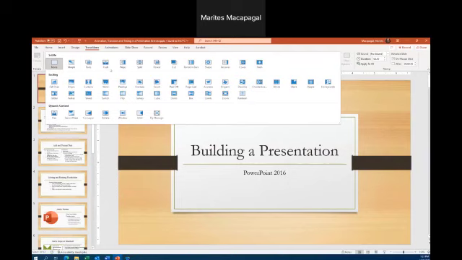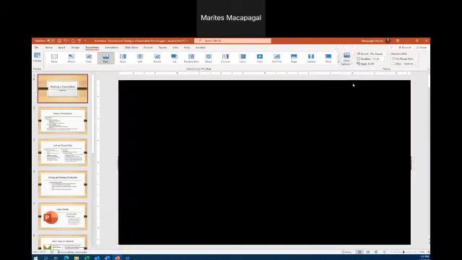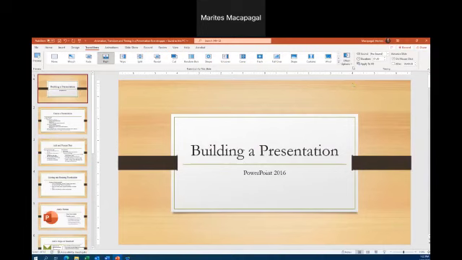Subtle, for instance, I am just going to use the push. There you go. See how the slide pushes? So that is subtle. Aside from that, you will be able to see the effect option. That is a push from the bottom. If I select push from the left, you see how it goes?